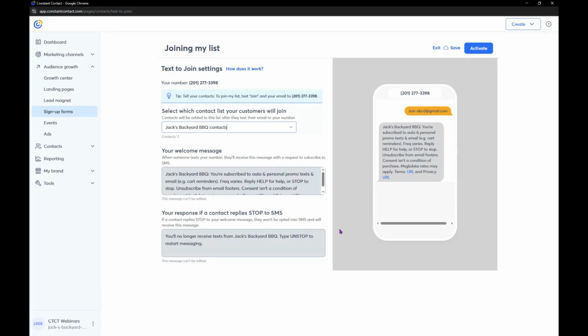And if they just don't reply at all, they'll be put into an awaiting confirmation status. So with this, make sure that you share the opt-in instructions with your customers to start growing your list through this tool. And this is an especially effective method for printed materials or in-person events. You can just put your instructions on a sign, business card, flyer, or really any other printed marketing materials you have to start growing your list even further.